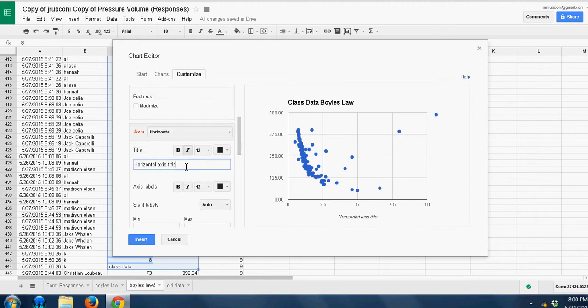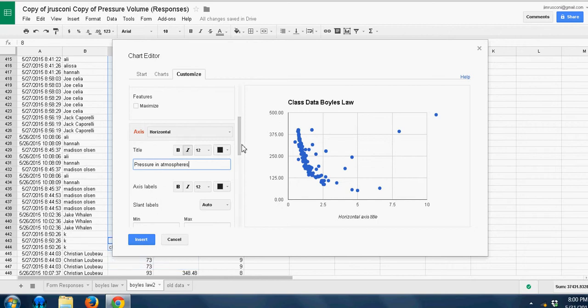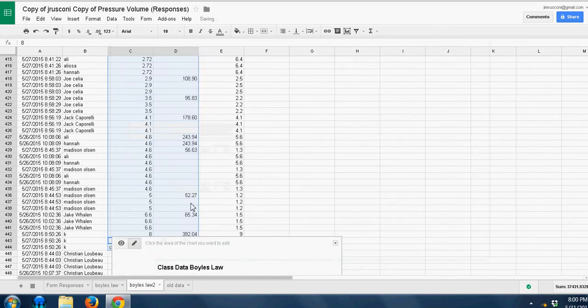The horizontal axis is pressure in atmospheres, and the vertical data is going to be volume in cubic centimeters, cc's. Okay? And then go Insert, and then we get our graph.